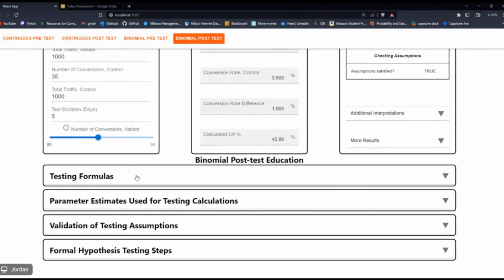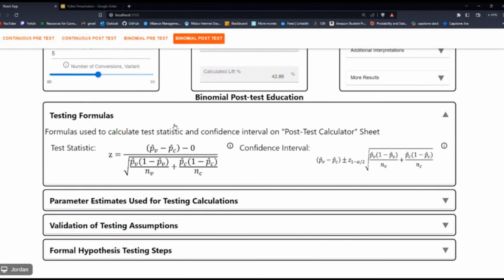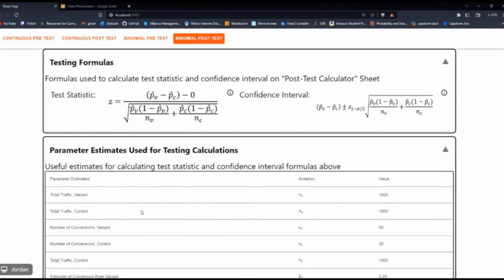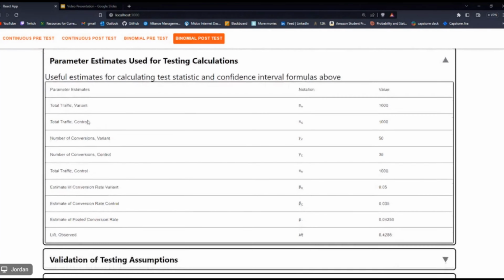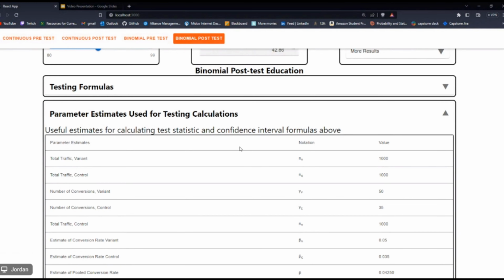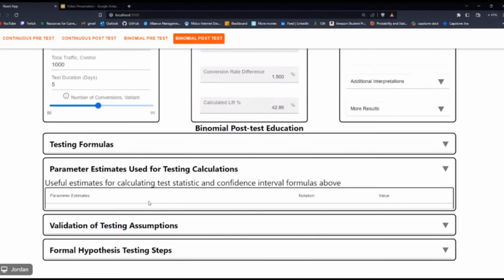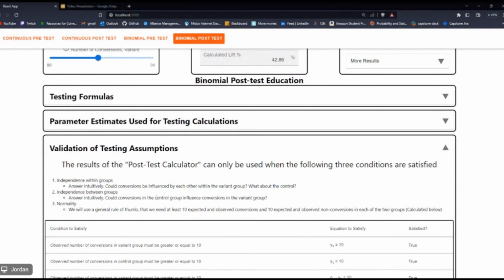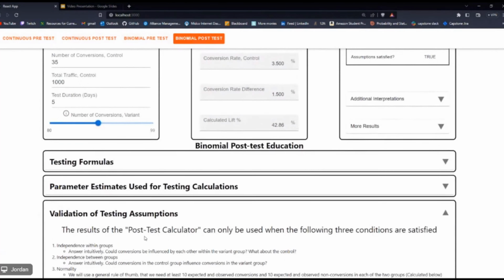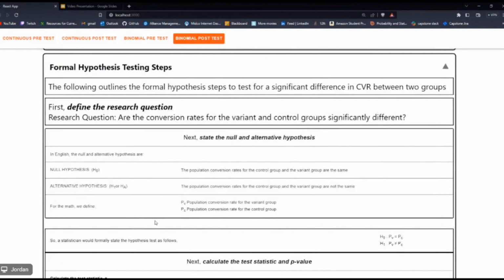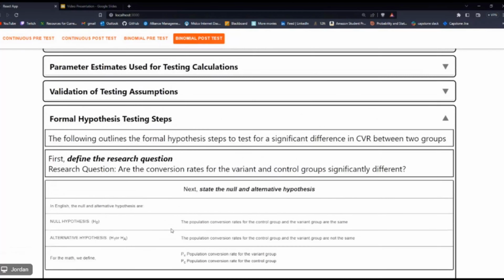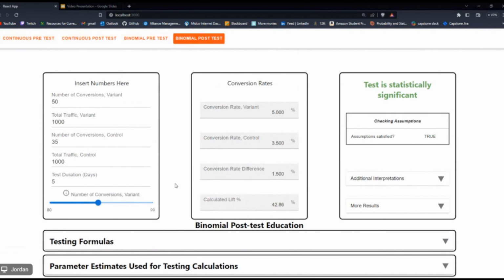And again, we have more information on formulas, parameters, and explaining the notation of these. Again, what's necessary for the calculation to work, and some other information here on the hypothesis testing. That's all.